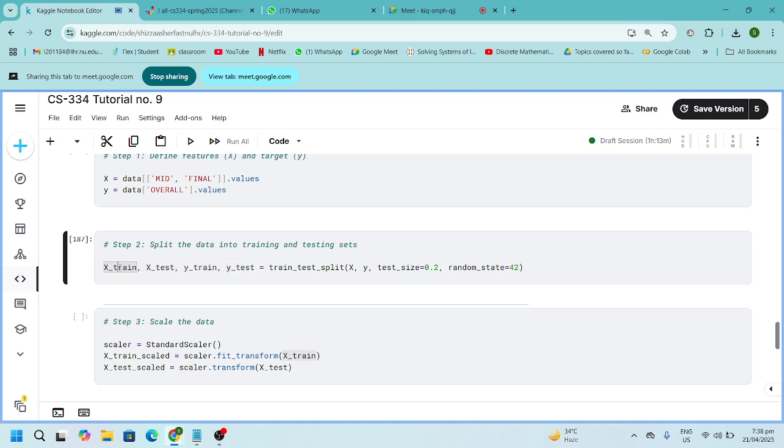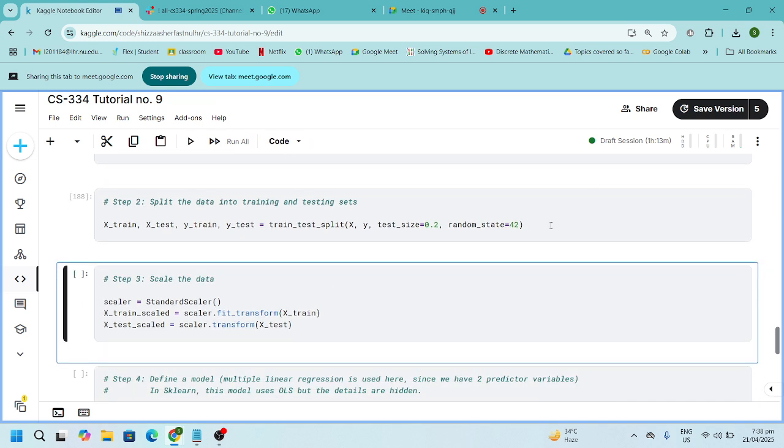In this exact order. So it gives me X train, X test, which means training features, testing features. Y train is the actual ground truths for training, and then Y test will give me the ground truths for testing. Now, even logically, when I'm training, I'm going to use X-train and Y-train both. And when I'm testing, I'm just going to use X-test. And then when I'm evaluating the performance of my model, here I'm going to use Y-test as well.